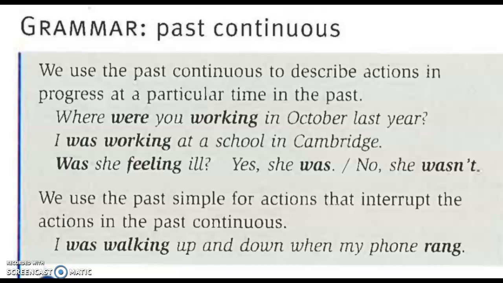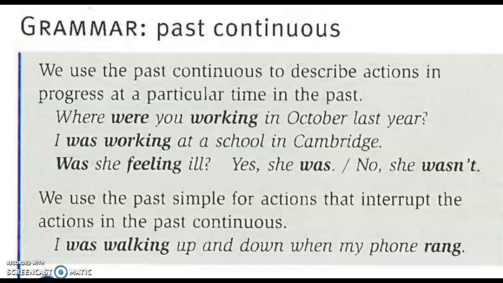I would suggest, first of all, just putting some straightforward positive sentences from the text on a slide and trying to elicit from the students what the meaning is. So asking them guiding questions, saying, okay, maybe one of them is, I was working at a school in Cambridge. You might say, do you think that was a long action or a short action? You might say, did it happen now or in the past? And that's probably all you need.